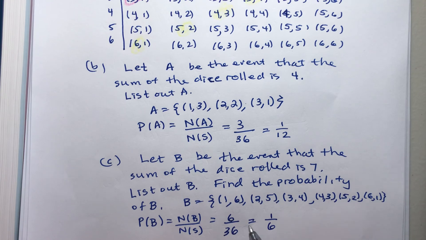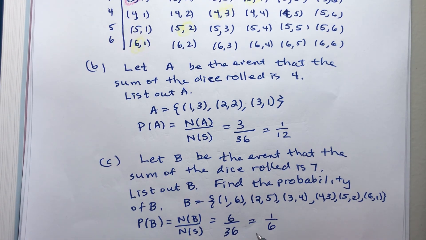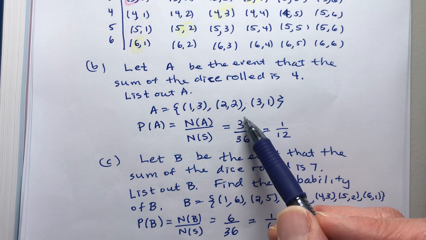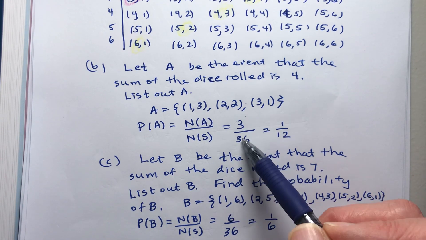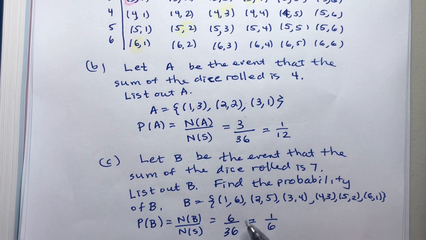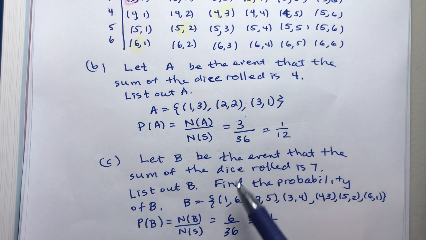So when you roll a seven, that's your sum, there's six ways that can happen. So you get a chance of six out of 36 you roll a seven. While for rolling a four, a sum of four, there's only three ways that could happen. So you get three out of 36. So you're more likely, twice as likely to roll a seven as a sum than four as a sum.